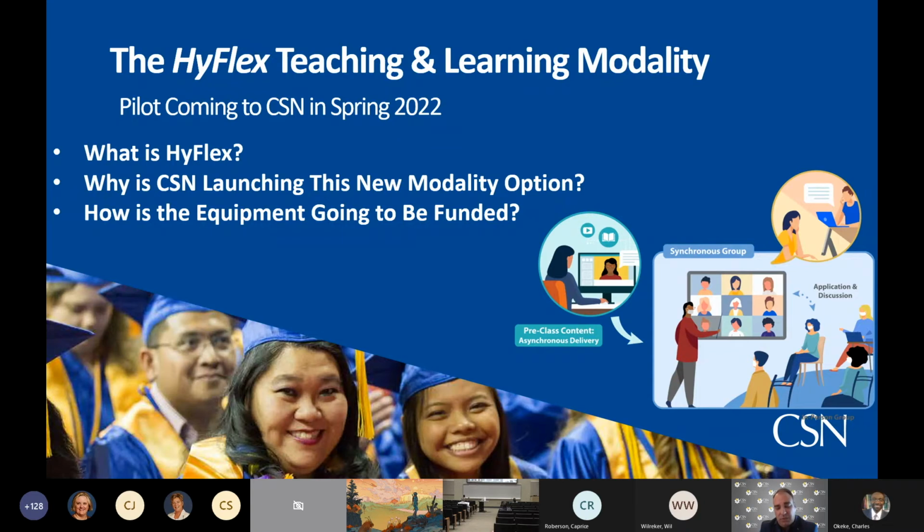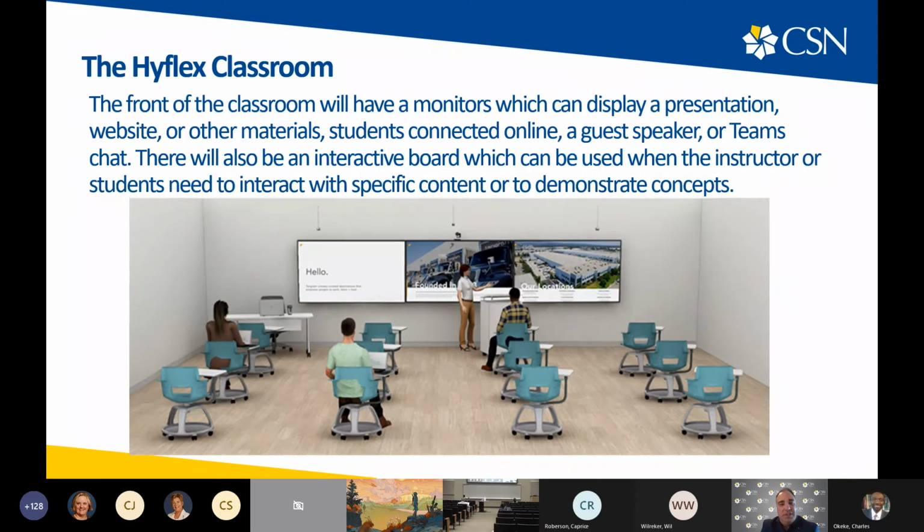And we'll be able to test the water, so to speak. There's all kinds of integration that's necessary with my CSN, with our registrar, with communication to our campus community, particularly our students, so they understand when they enroll in a Hyflex class what that means and where their seat is, whether that be in the virtual environment or in person on a campus or campuses. So much more to come, but let me show you what some of this might look like.